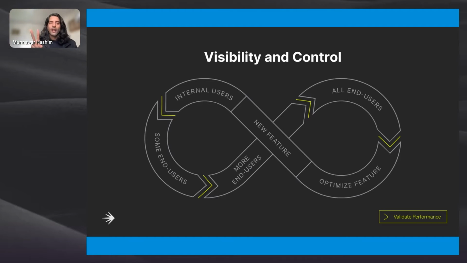Except there are two types of developers in this world. There are really good, really talented, amazing developers. And then there's Munawar developers. Nothing ever really goes according to plan for me, unfortunately. So what happens is, if things break, in LaunchDarkly, it's okay. We can just turn that feature off with the feature flag and revert back to a safe space, safe code. And then we can optimize and iterate until we think that feature is ready, done. We remove that feature flag, move on to the next feature, and that's where we start this diagram again. I told you it's a pretty cool slide. I like it a lot.